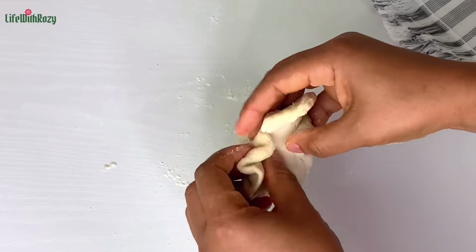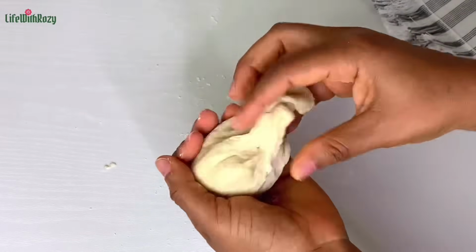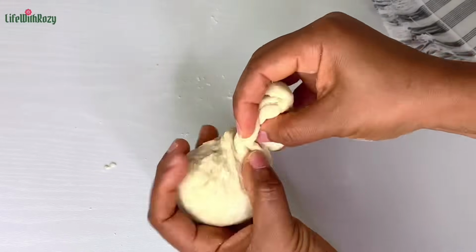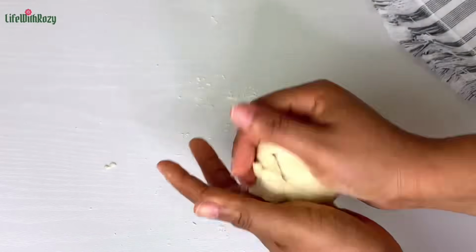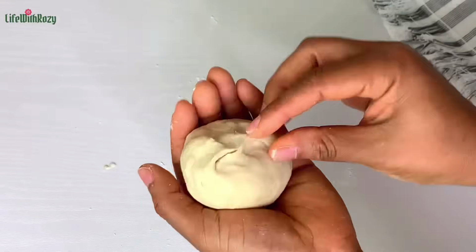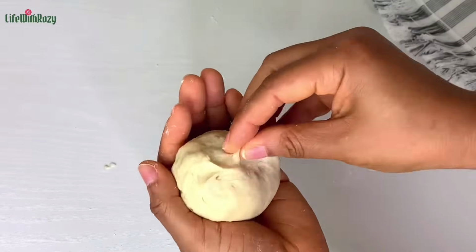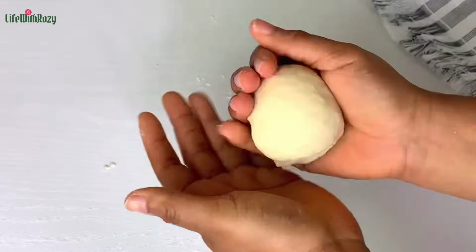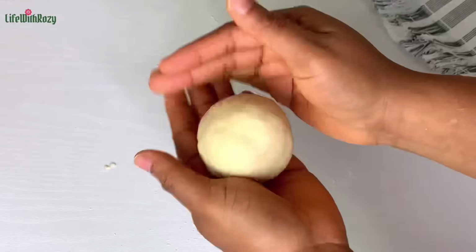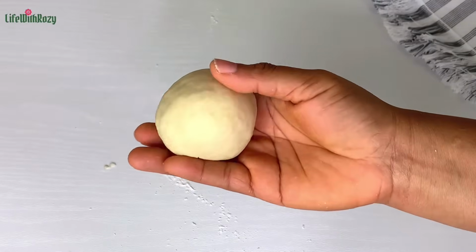Just try your best to seal it very well, because egg rolls is always going to try to open in the oil, but you can prevent that by sealing it very well. I mean, some of it will still open, but not too much. I will seal it very well like so. And I will put that aside.